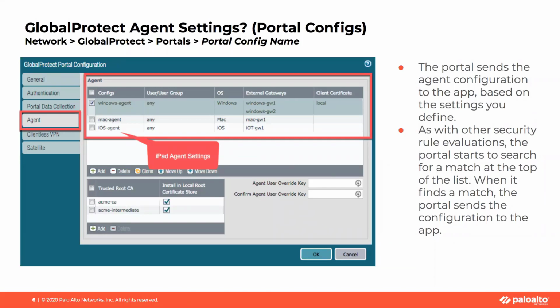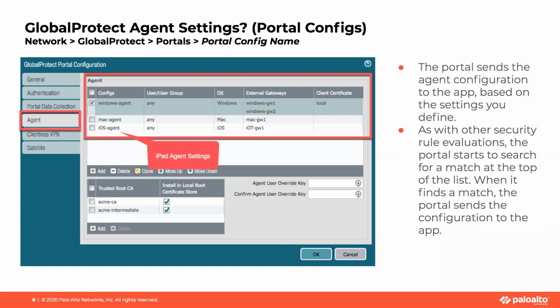I want to talk about the components of GlobalProtect. First of all, there are 3 parts to GlobalProtect, right? You've got the portal, the gateway, and the app. The portal provides the management function for the GlobalProtect infrastructure. So really, it is the orchestration tool for all of the configurations that are passed out to the user. Every endpoint that participates in the GlobalProtect network receives its configuration from the portal.